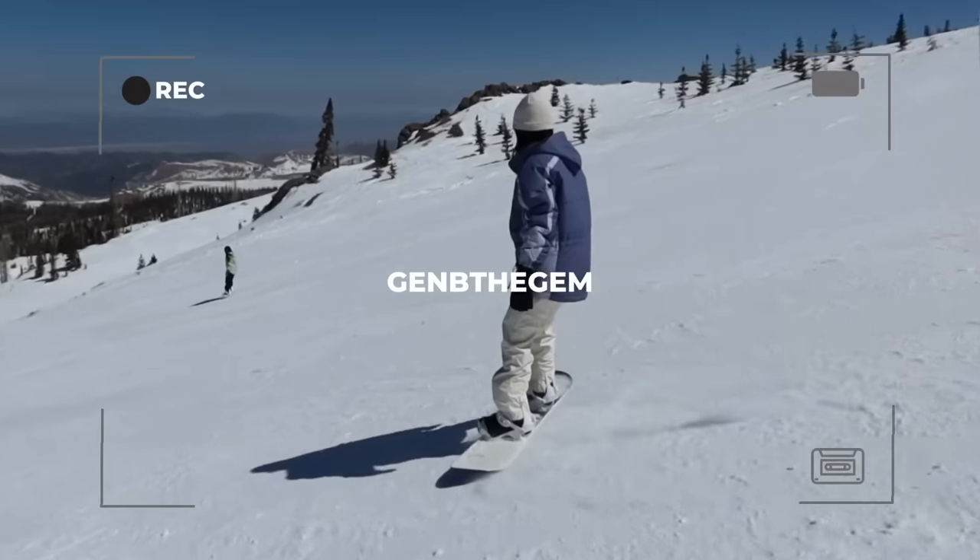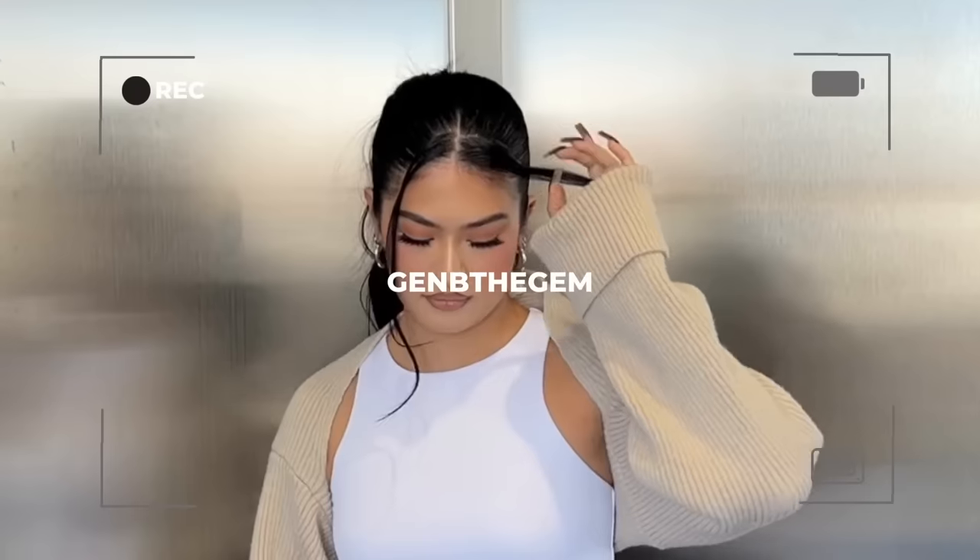Let's just get right into it. Immediately when I pressed record, I just realized I'm wearing the same shirt as my last video, but I'm an outfit repeater and I don't care. I didn't even do my skin prep yet — it's just literally feeling dry right now. I didn't know how to prep my skin for makeup growing up and my makeup always looked very cakey, dry, and mattified. I need my skin prep to look super duper glowy in order for my makeup to look very, very good.